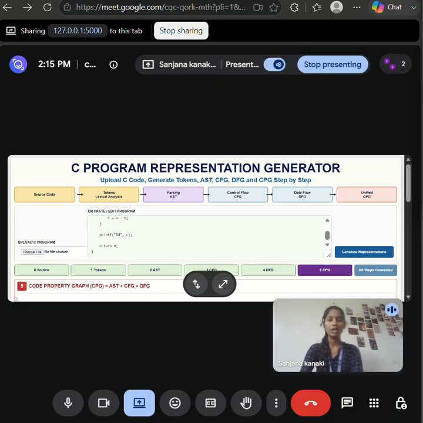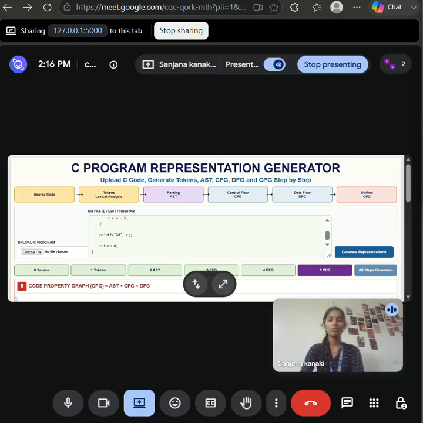Next, connection to automata theory. This is the most important ATC part. Lexical analysis uses finite automata. Token generation is based on finite automata. The compiler reads characters and identifies keywords, identifiers, operators, and constants using state transitions. Syntax analysis uses context-free grammar.